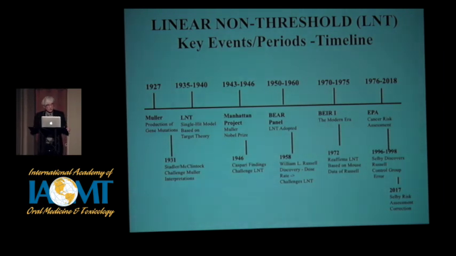Well, the interesting thing is that a year and a half ago, I went back in and I decided to ask, what would have happened if Selby's correction had been made in 1972? What would that have done to the risk assessment process? And so if you made the correction, the Russell correction, it would have resulted in that male being a threshold, just like the female was. And the female would have shown itself to be hormetic.